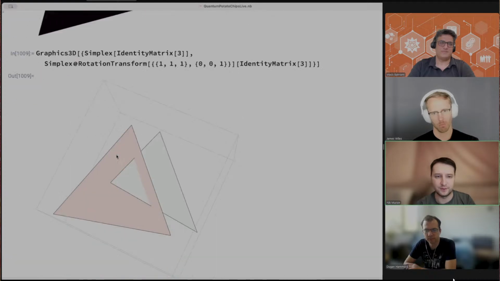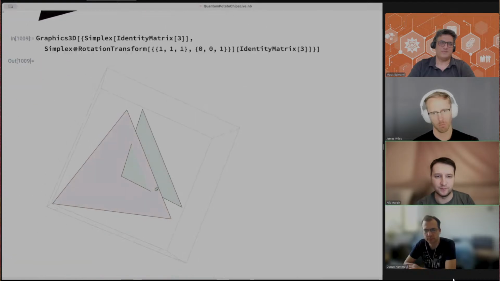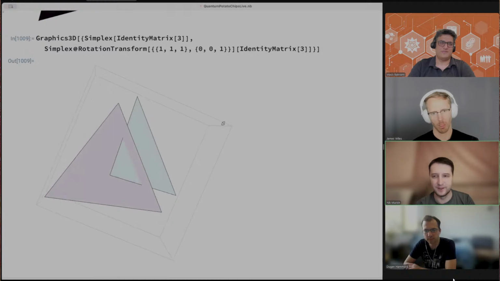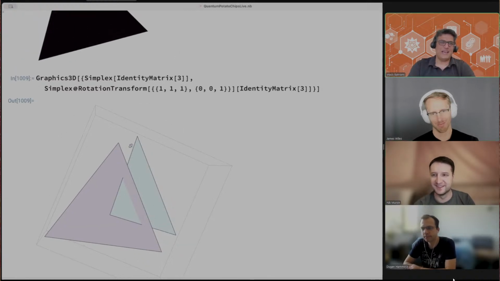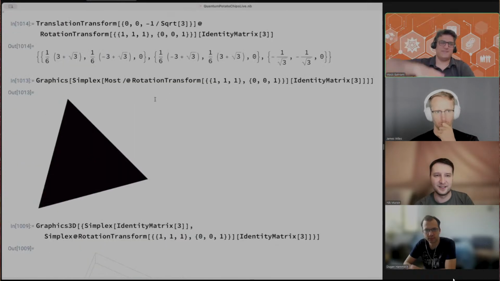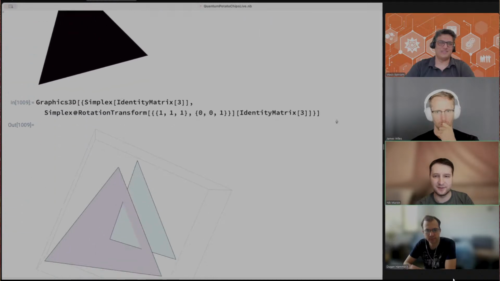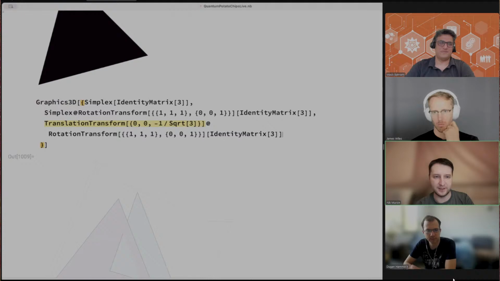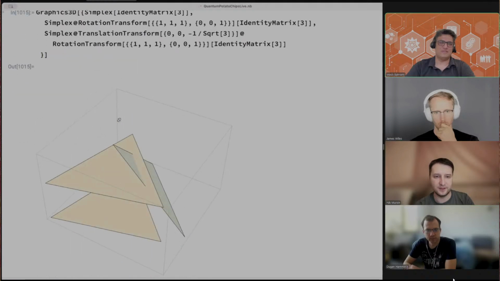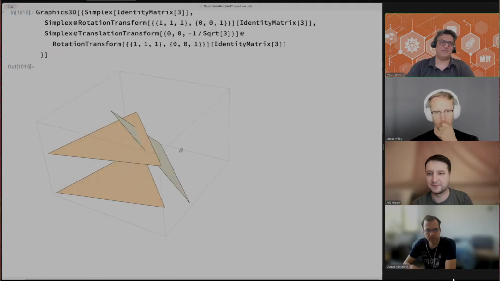So in a way, this is just the top-down view or bottom-up, it depends. It's like where it's X and Y. I would say add it there, add another in that Graphics3D, also add the translation. So they would see rotation and then translation, bring it down into the, right. So we have the third simplex, which is just this one. Yes. Okay. This is what we are talking about.